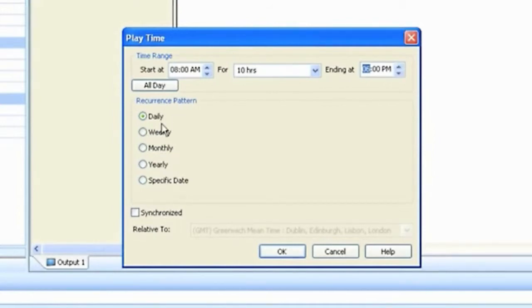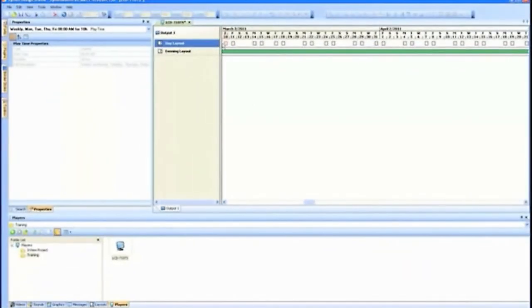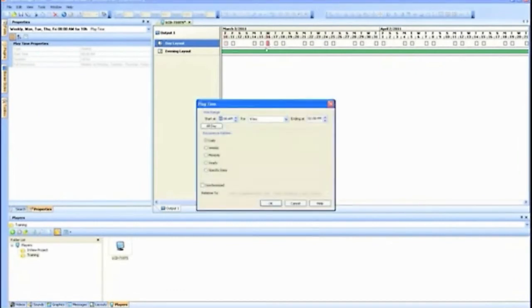Say if we had slightly different opening hours on a Wednesday, what we could do is click the weekly tab here, and if we did Monday, Tuesday and Friday for 8 AM till 6 PM, you'll see these boxes appear just for that particular one. Now we can again click and drag.